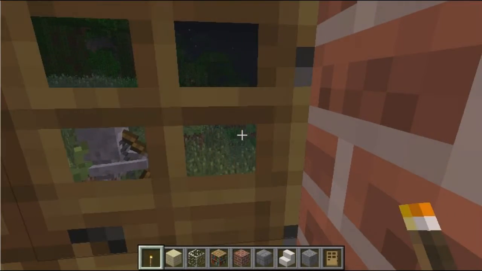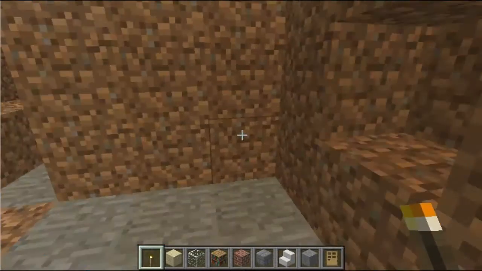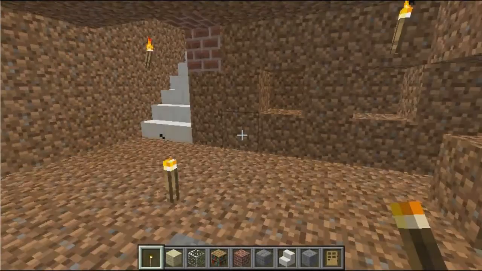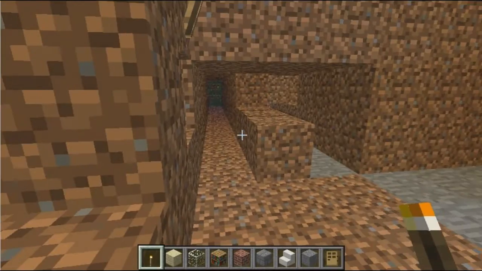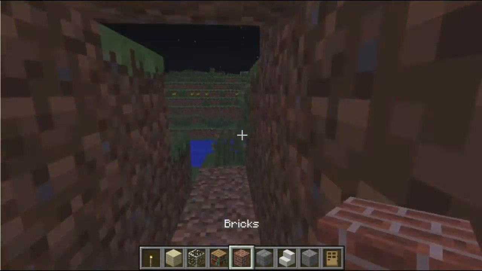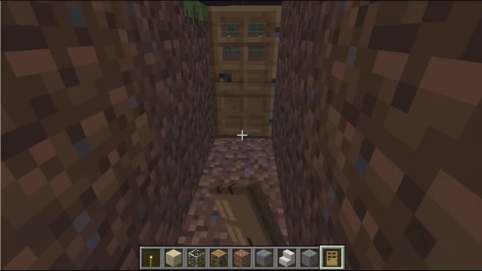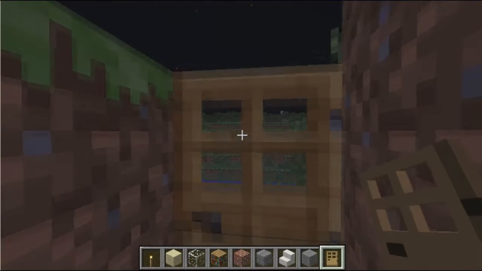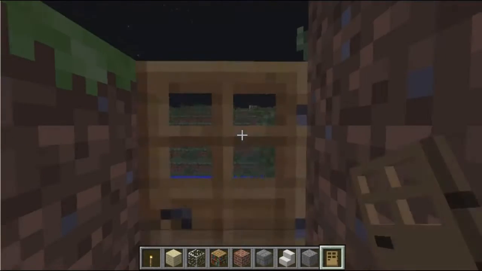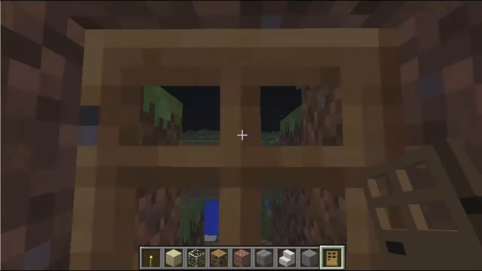Oh, shit, isn't it? Lock the door, lock the door, lock the door. What are you doing, mouse? Go that way. Put a door on it, put a door on it. Safe. No, I'm not safe. Safe.